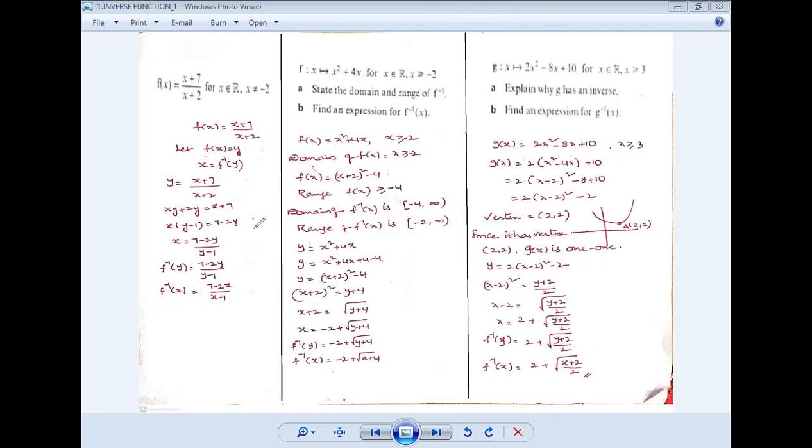Okay, so now I am going to find f inverse x. Similarly, what we have done here, the same thing we can do over here. y is equal to x square plus 4x. Then simplify and convert it in terms of x only. x is equal to this. And you will have one question over here: x plus 2 is equal to a square root, maybe plus or minus, of y plus 4.